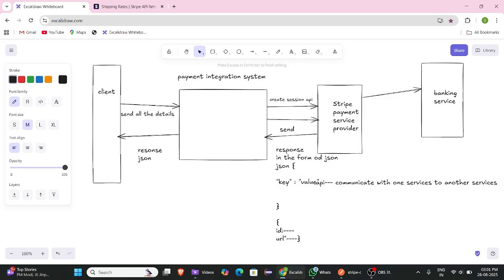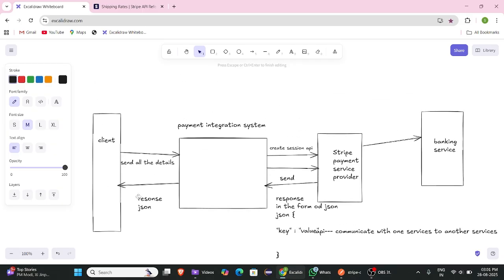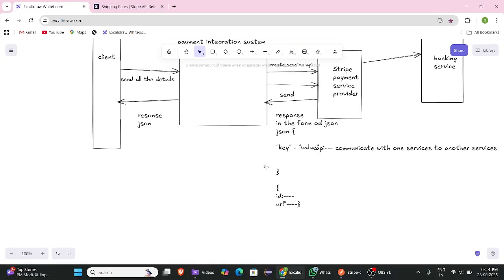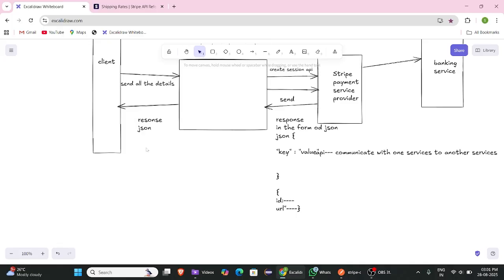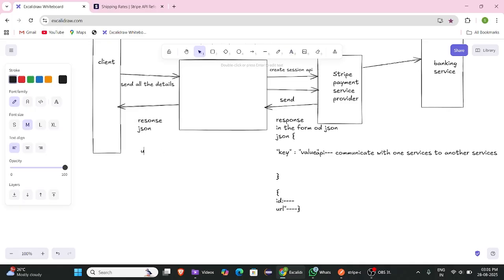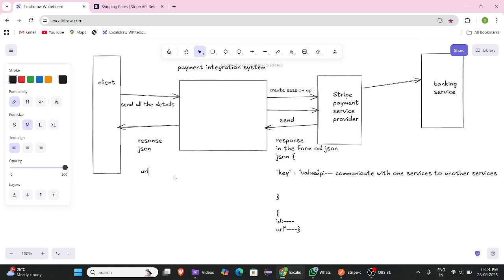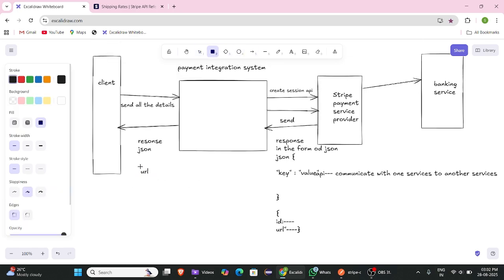Then the client clicks the URL, which is sent by the Stripe payment integration.